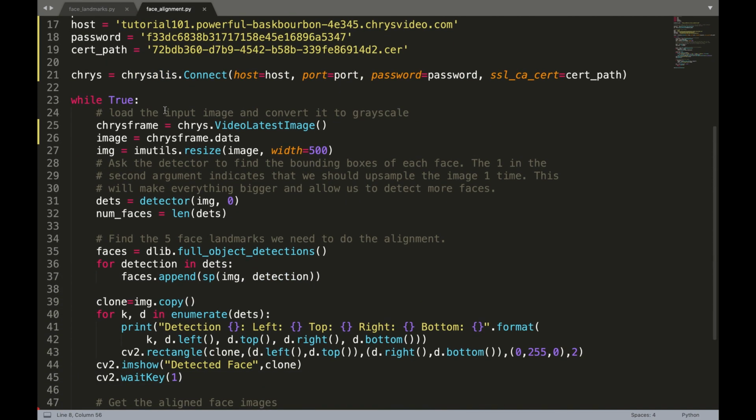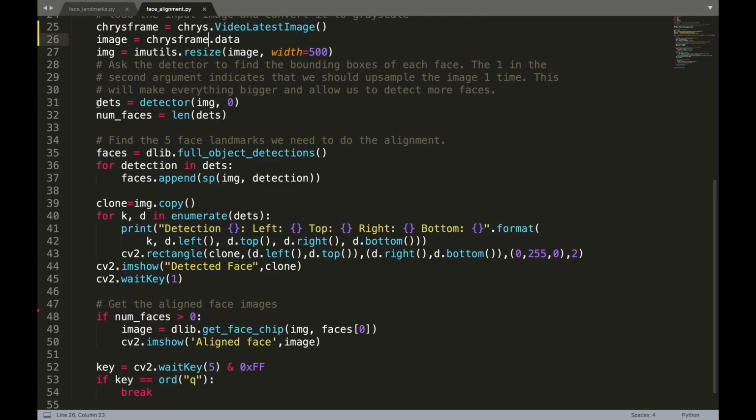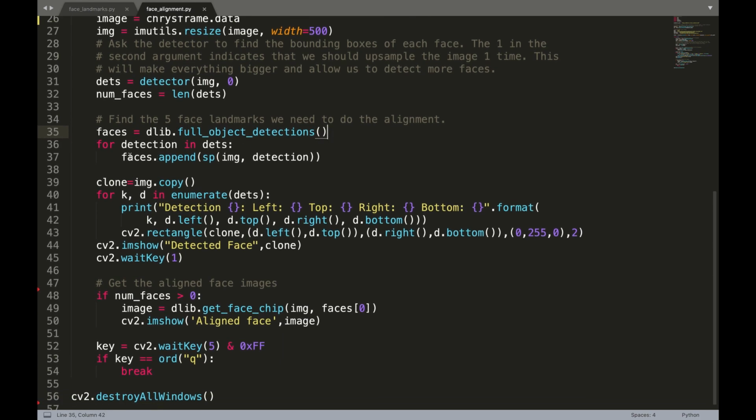We'll connect using the Chrysalis connect and do the same process as detecting the faces using the detector. The detector from DLIB detects the images and we find the landmarks that we need to do the alignment. Full object detection gives you those 5 landmarks and we append the number of faces that are being detected in the frame.